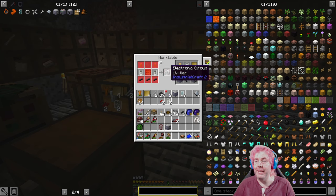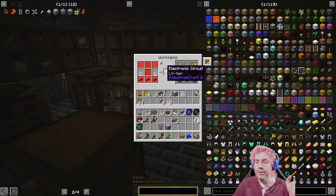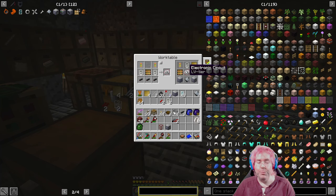So for that, we need red alloy cable, which doesn't need copper. The resistors need copper. So we need four resistors, so that's eight wire, plus we need two more vacuum tubes. So that's six more wire. So 14 wire. Then we need a steel case. Oh no. There we go. Steel casing shouldn't need wire. It's just a steel plate. Okay, so what did I say? 14? And the circuit board needs 8. And we need two circuit boards. So 16 and 14, 30 copper wire.